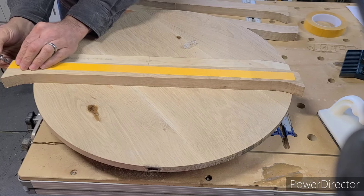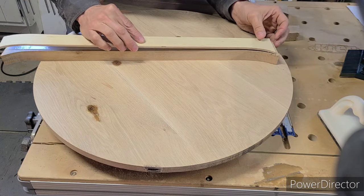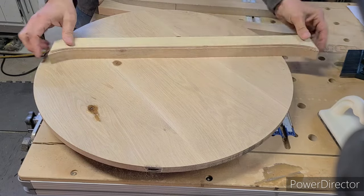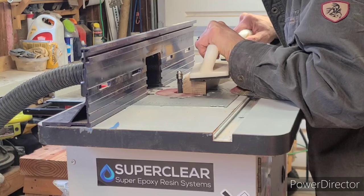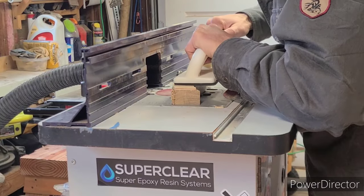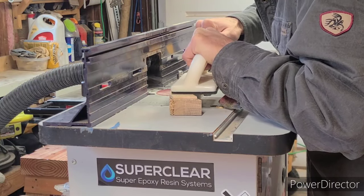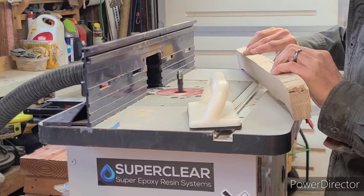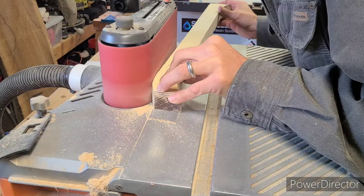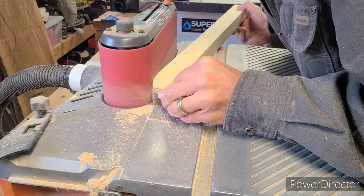in the router table. And the grain, you know, you're going all the way around the leg, right? So you're going to get end grain somewhere. So I did have one or two small kickbacks while I was doing this. However, I forgot to turn the camera on for one of the longer recordings, so I only have a few seconds of this. But it went pretty smoothly, like I said, just maybe one or two minor kickbacks where it caught the end grain. I was surprised because I only had about an eighth of an inch to take off, but I think the issue might be the router motor that's in that router table is an older Porter-Cable that's single speed. There's no speed adjustment on it, so the speed might have had something to do with it.